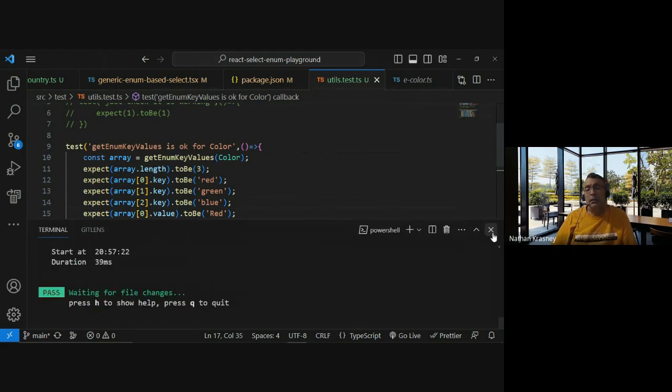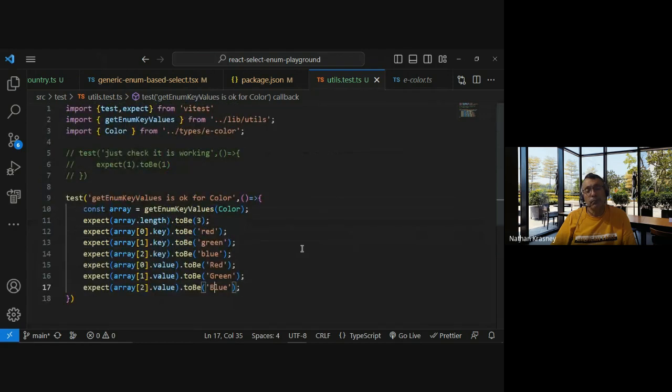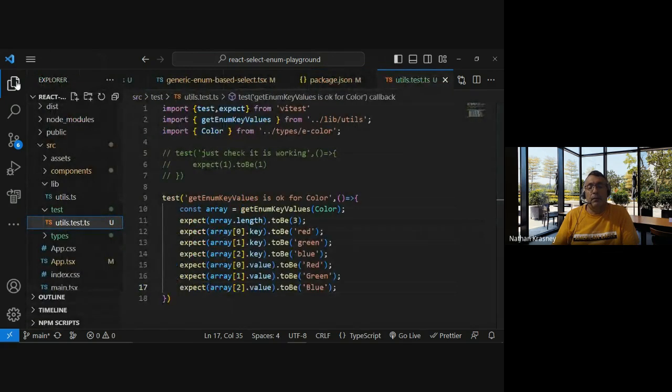Okay, so this is a small unit test, and we are testing the logic. But now I want to test the UI, and to test the UI I need to test the component.